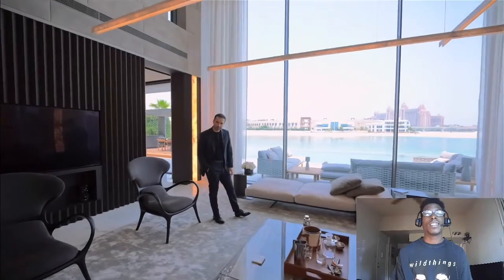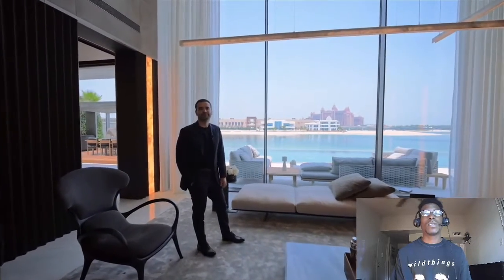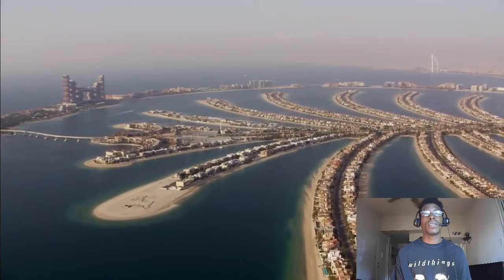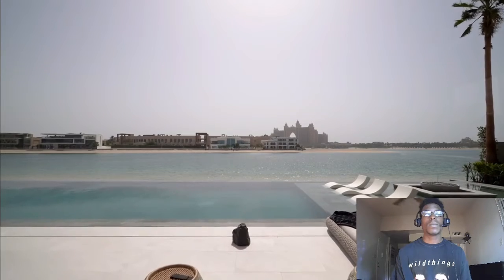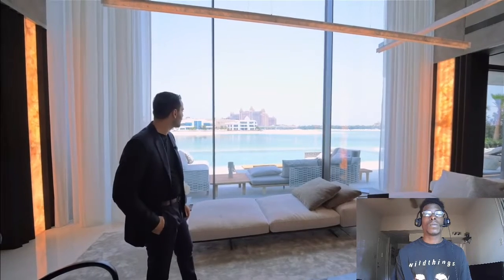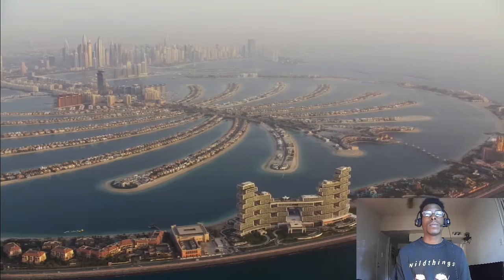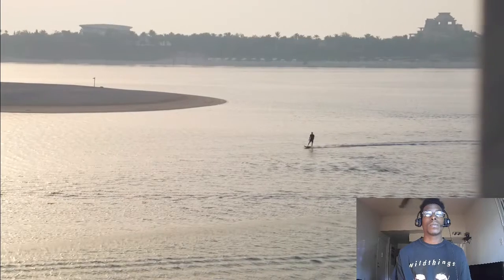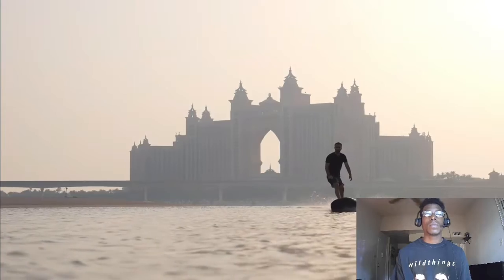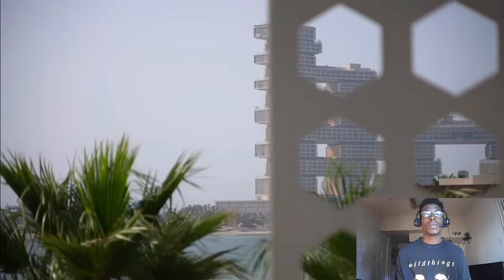Yeah, this is incredible. This is our second time at Palm Jumeirah in Dubai. The house we toured last time was deeper into one of the fronds. The fronds are basically the leaves that are coming off of the palm. This house is near the end of one. So we have way more water, way better views, I think. And it just feels way more open. Absolutely, it's really close to the crescent, which is the island that surrounds the palm. So you get more open, better views, open body of water, and it's just a great spot to relax, enjoy the water, maybe go jet boarding, and breathtaking views. We have the Atlantis right in front of us, Royal Atlantis around the corner. It's pretty awesome. Yeah, it's incredible.